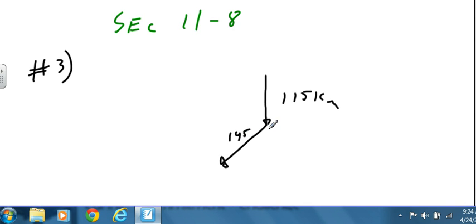195. And we find that this is a 45 degree angle on this side. And then 45 kilometers west by boat. West by boat? What kind of dumb thing is that? Anyway, I think west by boat. 45. Find the displacement starting from start to end. So I want to find that vector.